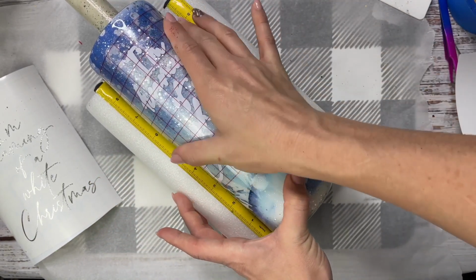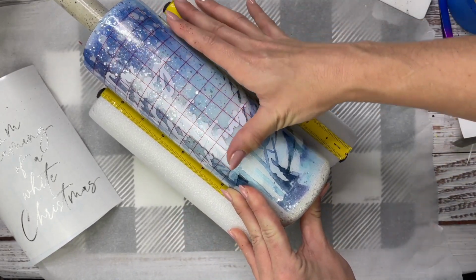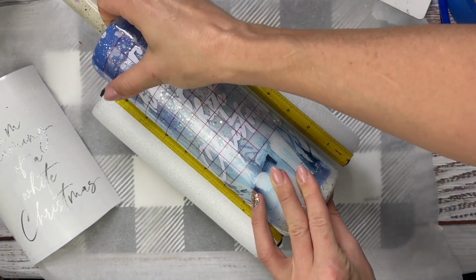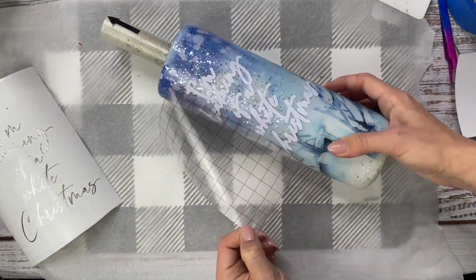So I'm laying down the first one, which is the white offset, and I'm using this super cool vinyl that has a clear backing on it, which I thought was awesome. So I'm just placing this right on the top there. I didn't measure or anything, you know, I just eyeballed it.